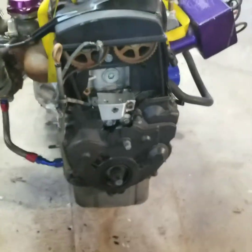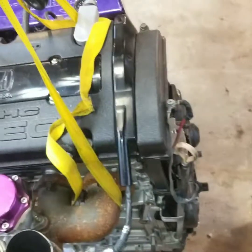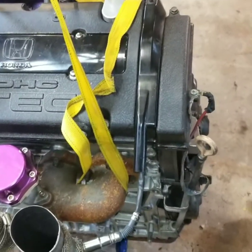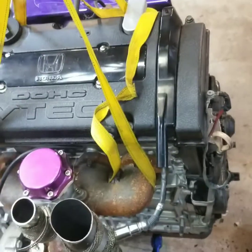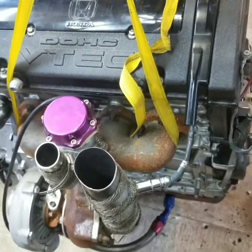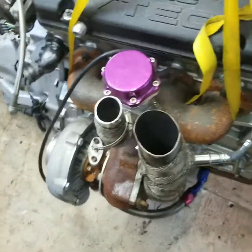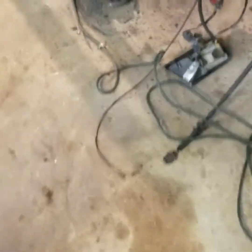There's not too much left besides waiting for the crank pulley to get here, which I'm going to drop the motor with the crank pulley off. I've seen on the forum I'm on, a lot of people drop the motor with the crank pulley off and then put it on after the motor's bolted up and mounted and all that stuff. So I might do that just to get the motor in so I can get this engine hoist out of here.